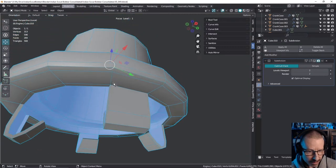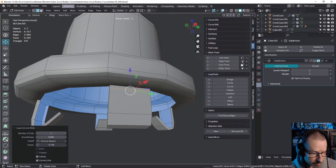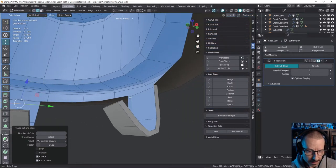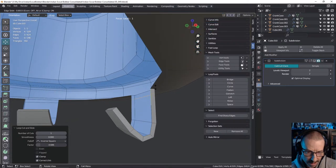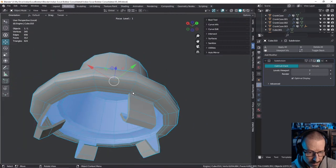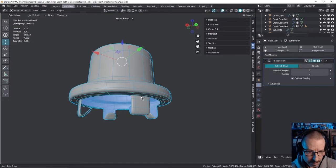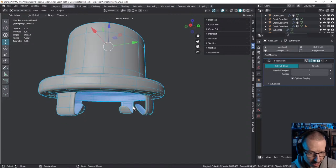Okay, so they're sticking out a little bit. So we need to just add a couple of control loops. I'll have a look at that, Juju, and see whether that helps. Okay. Now we do have to put those little inside faces in.